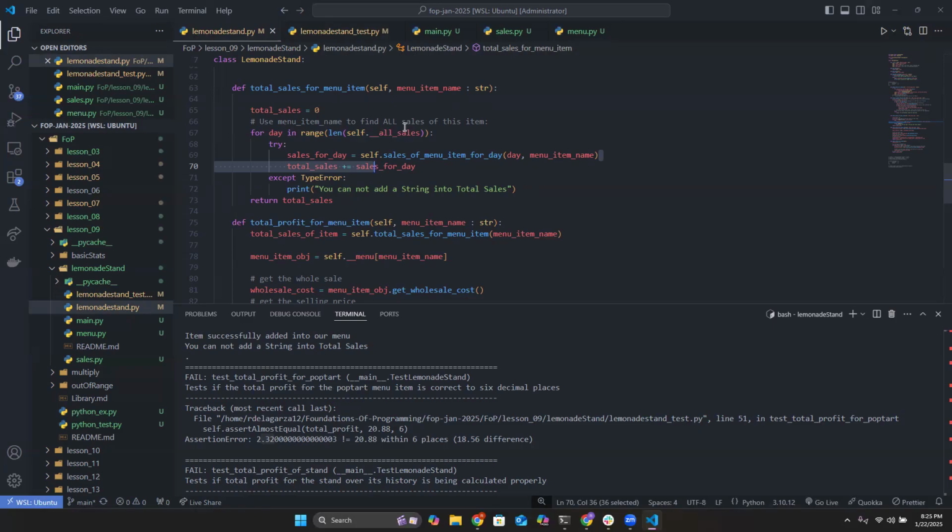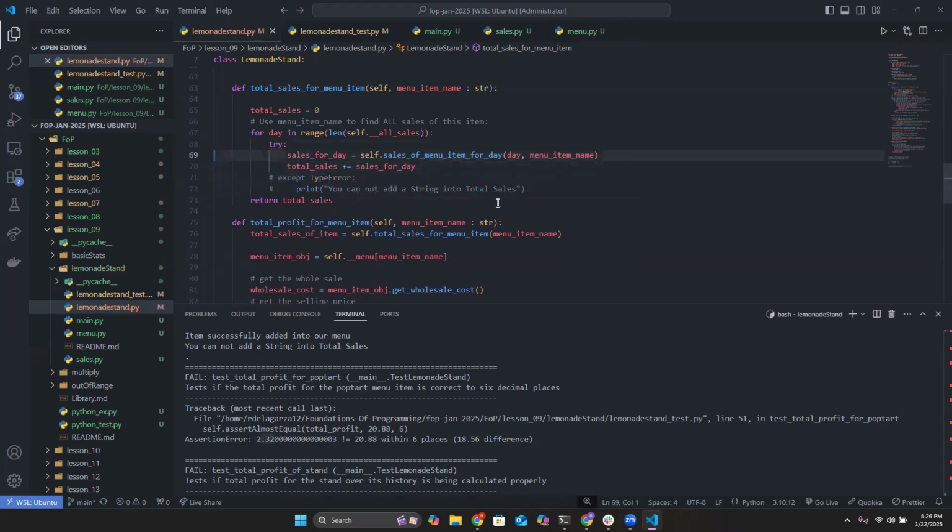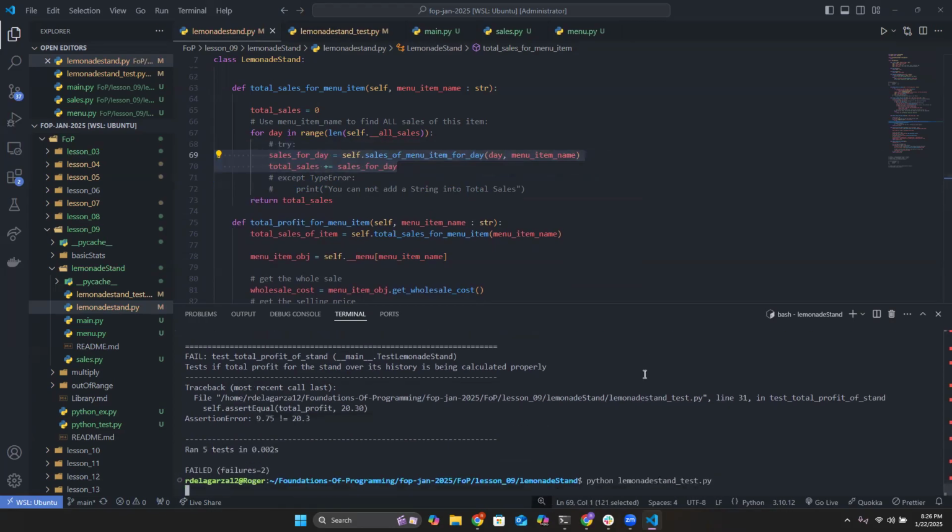Is it the placement of the try except block, maybe? Like maybe try except should be outside of the loop. And that's what's causing it to only grab the first value. Not quite sure. I don't think it's that. Let's try to get rid of this. Actually, let's not completely delete it. Let's go ahead and get rid of the try and except block. We might get an issue here.